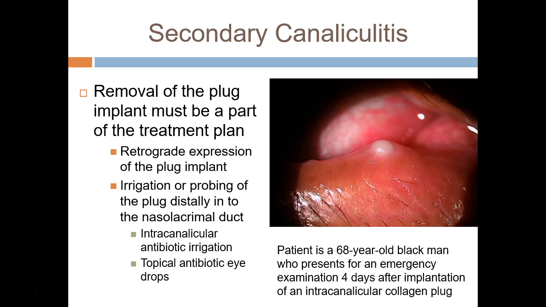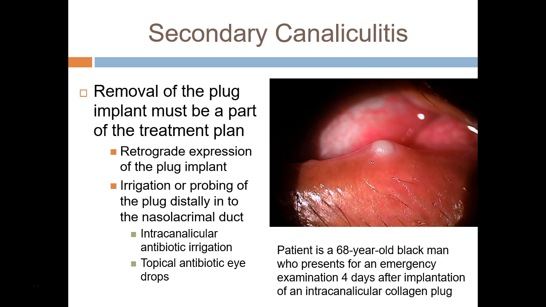Why the guy developed this secondary canaliculitis in the one lower eyelid, after I'd done a trial on both eyelids, and after I did the same exact procedure on the other eyelid, that this one developed a complication. So there's really no rhyme or reason to it. I just decided, hey, let me go ahead and fix it, because it's my patient. So I decided to fix it.